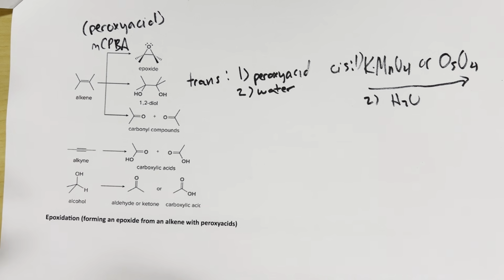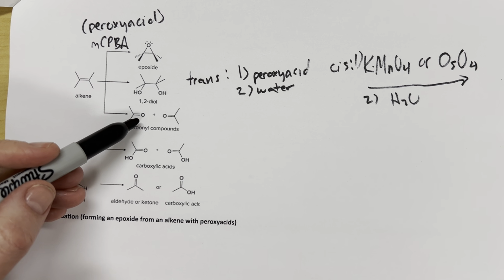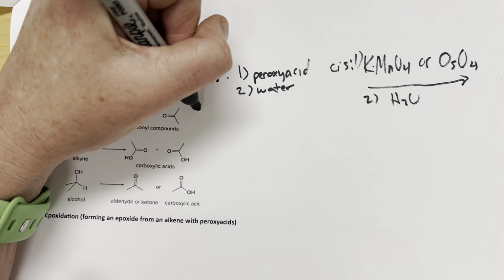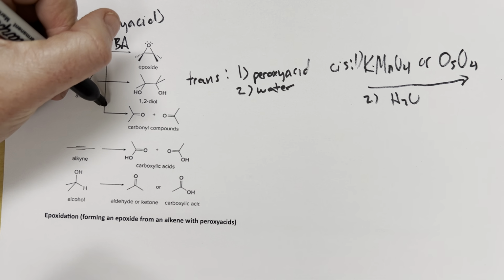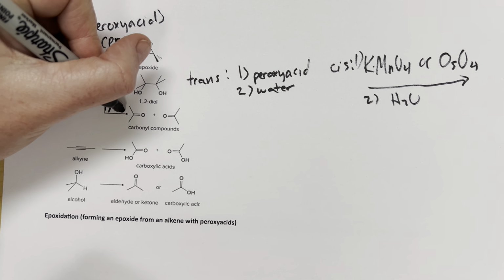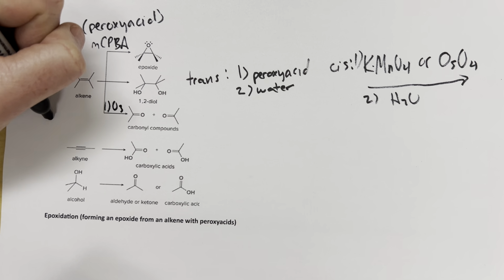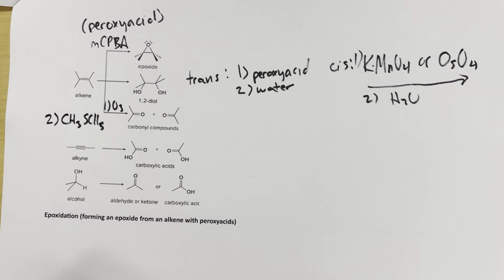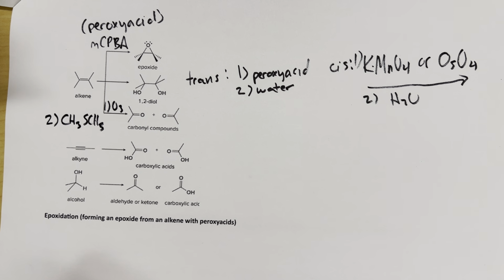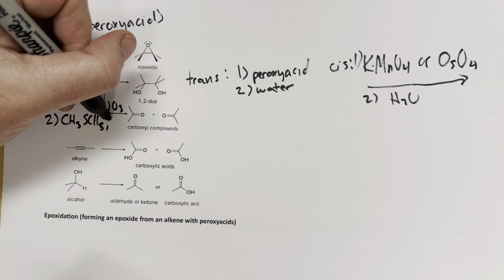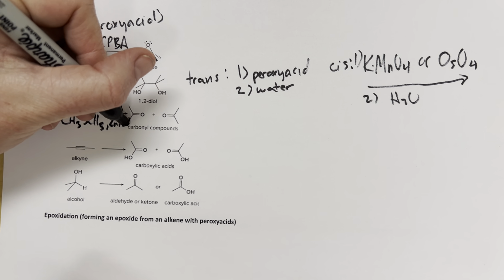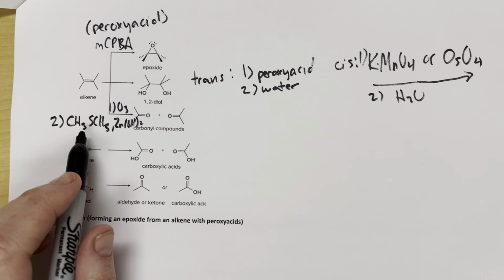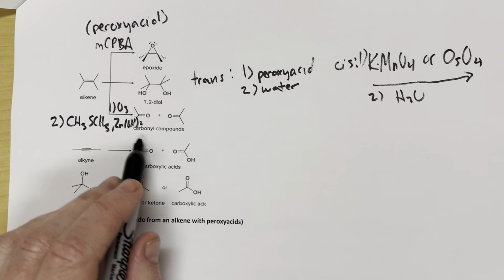Then we have the carbonyl compounds. If you want to take an alkene and split it up, notice that there's an oxygen on either side. You've essentially just made two ketones out of an alkene. You're going to want to react it first with O3. And second, you can use a couple of things. You can use CH3SCH3, dimethyl sulfide, or you can use zinc hydroxide, ZnOH, and you've got two of them. In both of those situations, first ozone, then one of those two things, we'll break it apart into a ketone like that.